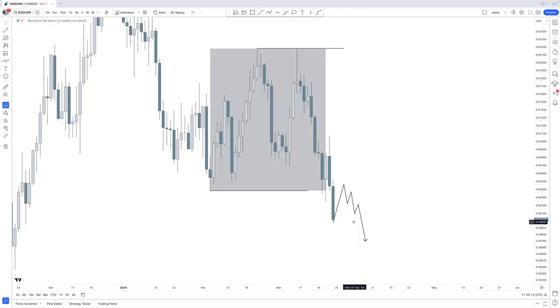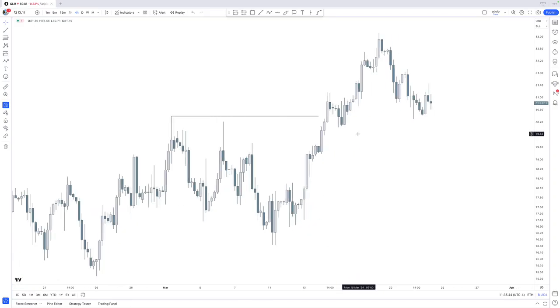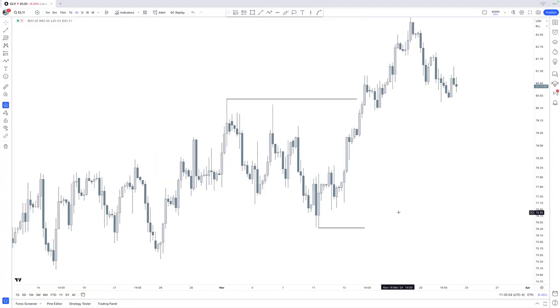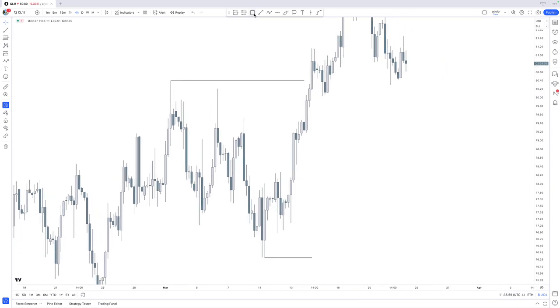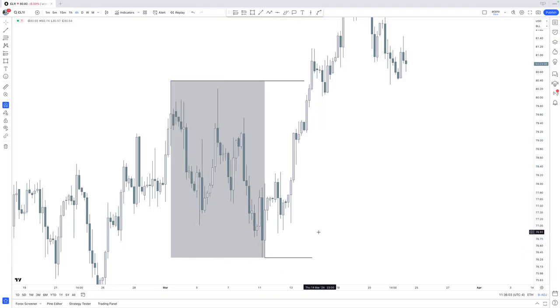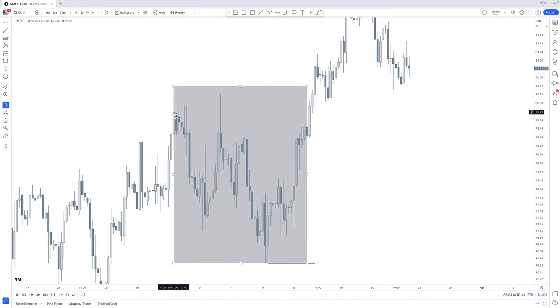So what does that look like? Here we are on crude oil on the 4-hour time frame, and we have taken this intermediate term high right there. We get again the great signs that we might be running that liquidity. Perfect. So right here, we also have this intermediate term low. Now that intermediate term low is the protected low, but actually the fair value area right there is what we are expecting to hold. And why that is so important is exactly what we're going to go over in the next slide as well. So right here, this is now the institutional market structure where we can expect higher prices from.